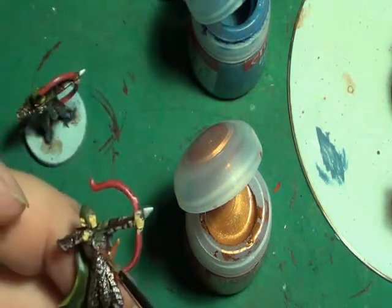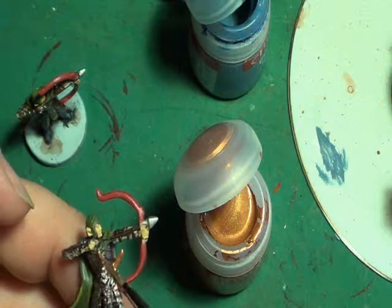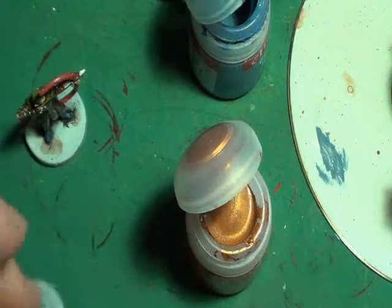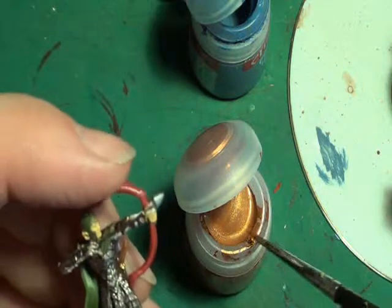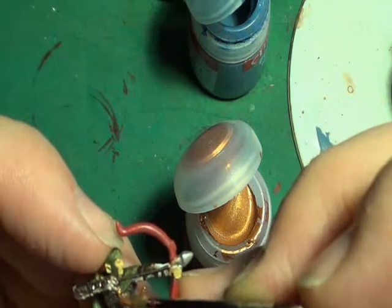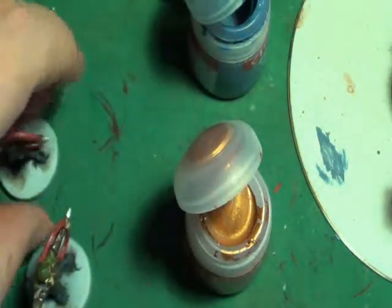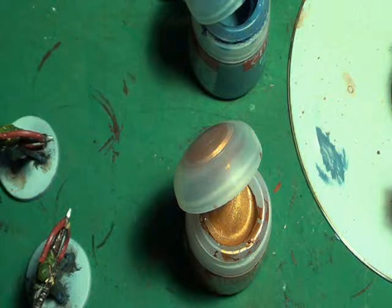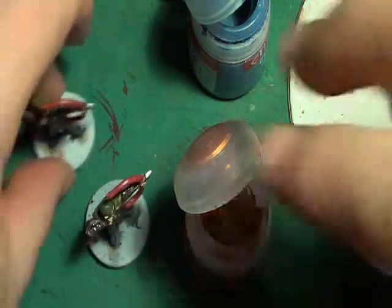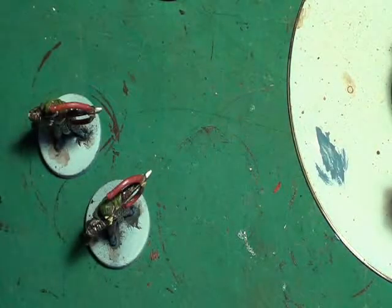All that needs to happen now, hang on a second, there was a jewel there. I'm just going to touch a bit of the Dwarf Bronze on it. Okay, so next, all that we've been waiting for now is for this to dry, and then we can just give it a wash over with the Agrax Earthshade.